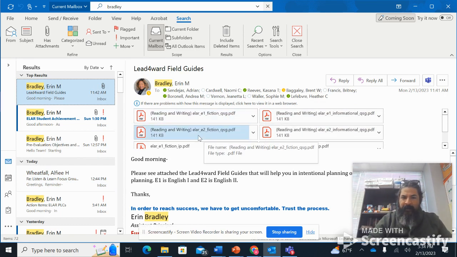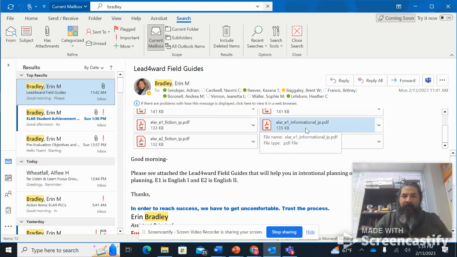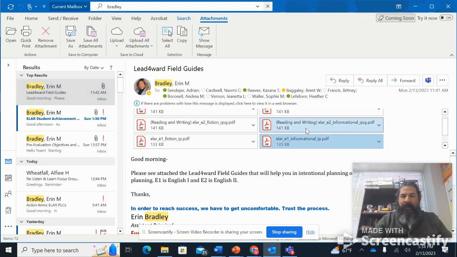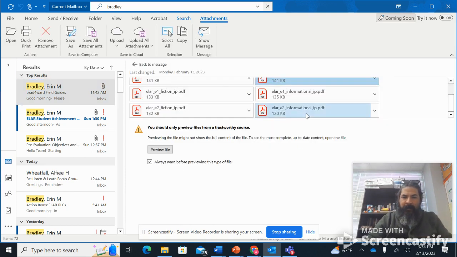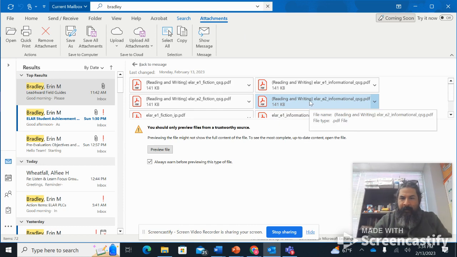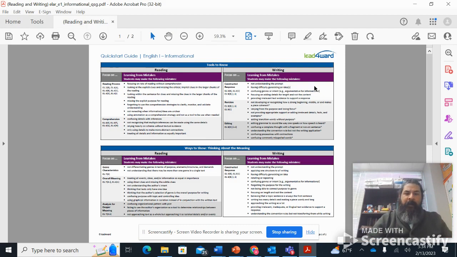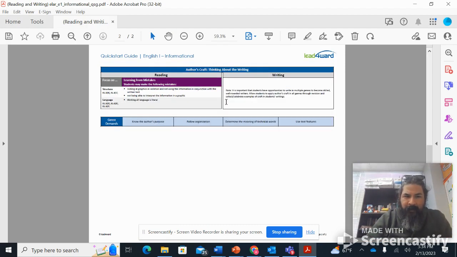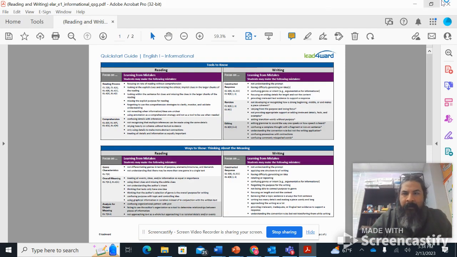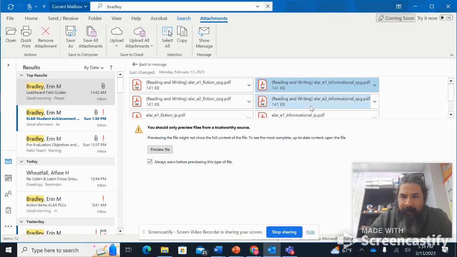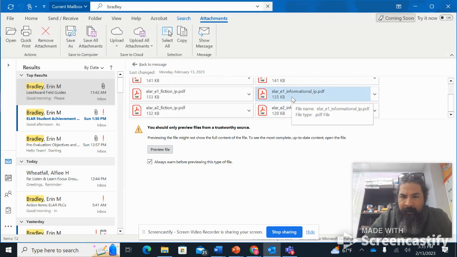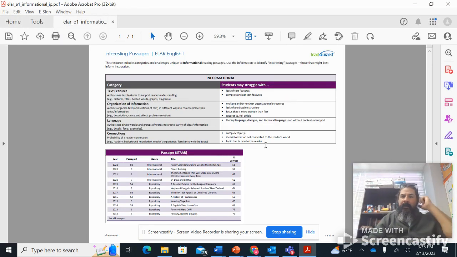E1 is English 1, E2 is English 2, so depending on what you're looking for. But today I'm going to go to just E1 informational text. Right, so I'm going to click on that real fast. And then when you're in your smaller groups, you can look at that as well. Or is this the one? No, hang on, sorry. It is going to be informational E1. Okay, so this is informational text right here.